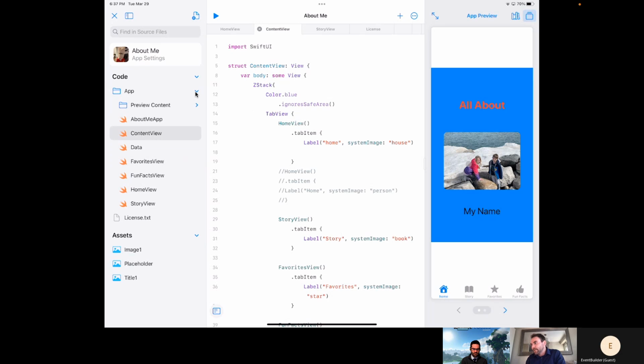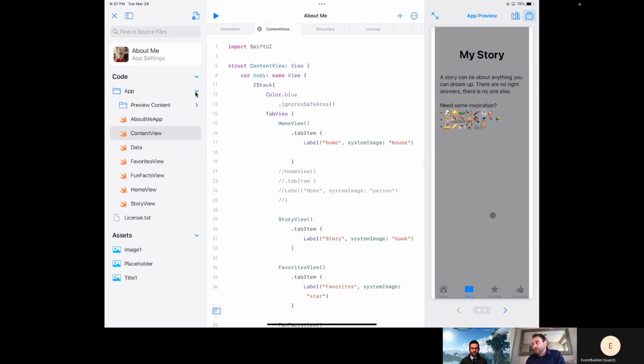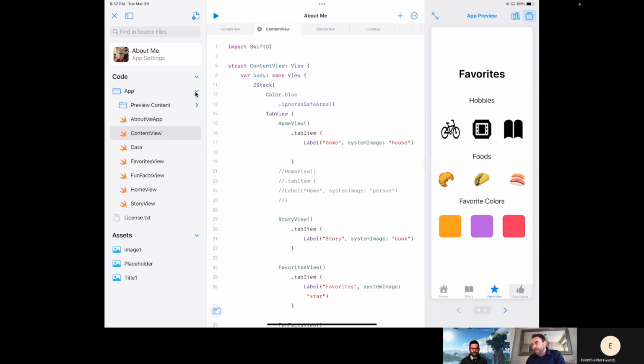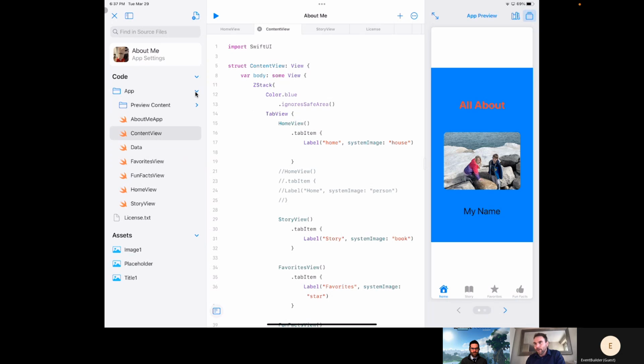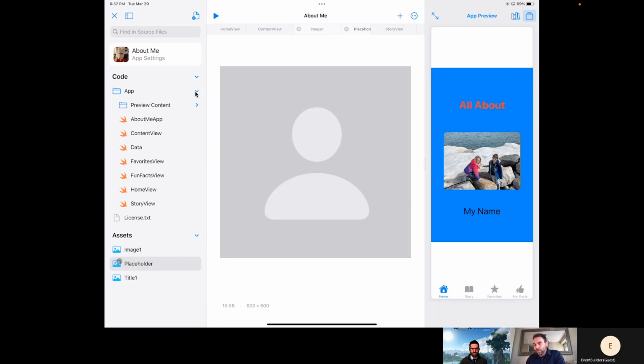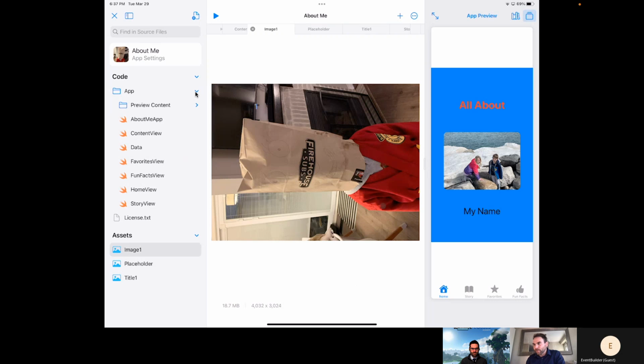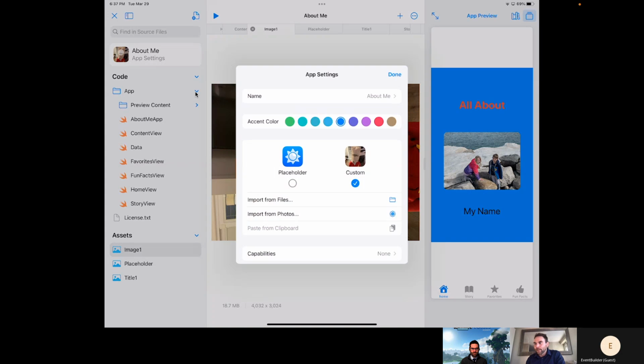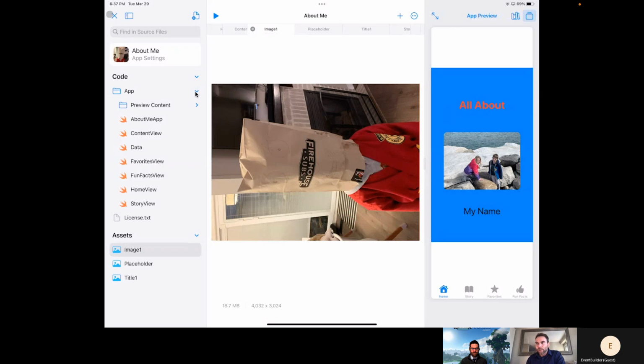So I put a picture of my kids. I've changed the color and the font type up here. I've gone down. I've changed the background on this one. But you can see that this app is pretty interactive. So that's just sort of an easy way to get started. I put this picture with my kid with his bag on his head as the app setting, showing you just some of the things that you can do really quickly.